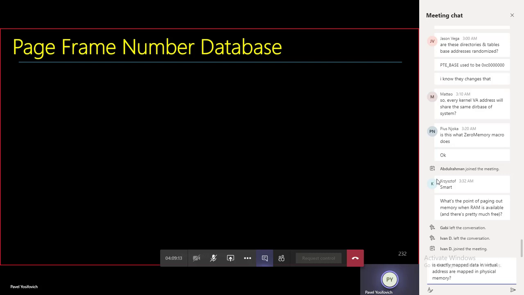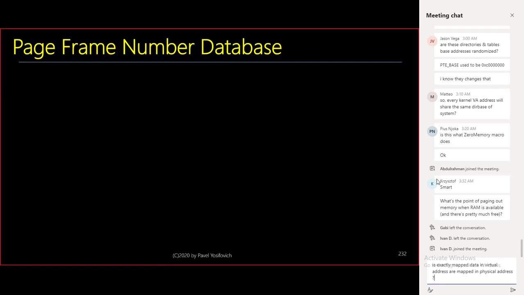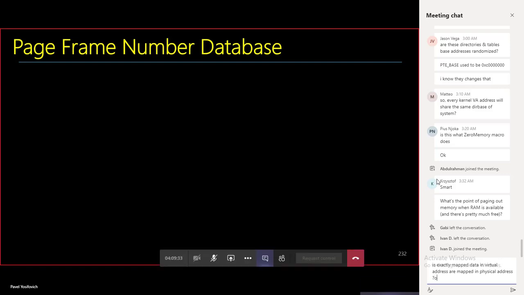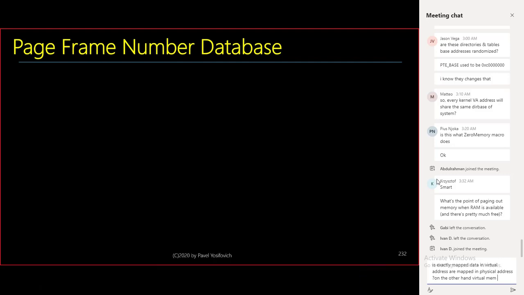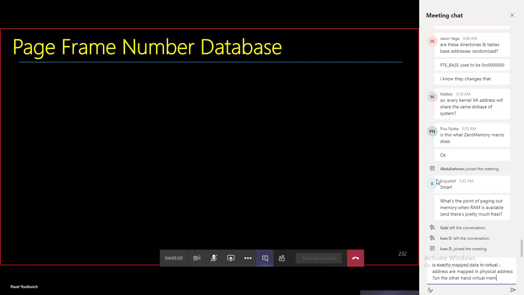What we've seen so far is how a virtual address space is managed. So in a virtual address space, we have free pages, reserved pages, and committed pages. That's fine. But what happens with RAM, with all the pages in RAM? They need to be managed as well. So the system needs to know which pages in RAM are free, which pages in RAM are used, and if they're used, what's their usage count, because we need to know when this page can be repurposed for some other purpose. And so to manage all that, there's a separate database managed by the memory manager called the page frame number database, so PFN database.